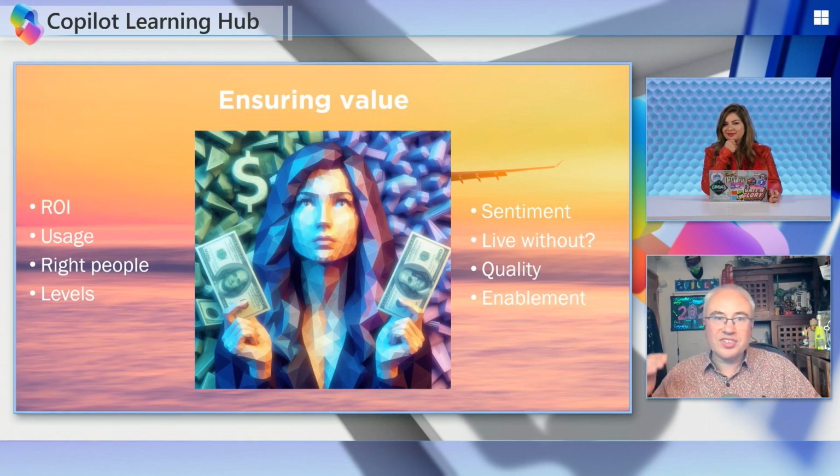So making sure you understand those different levels on there, thinking about the sentiment that people have with it. I love Microsoft's WorkLab site, Microsoft.com/WorkLab, where they ask people: what would you give up to keep your Copilot for Microsoft 365? And I think it was like a free lunch a week. So what is it that people would live without to keep these things? That really puts them on the spot to think about that as well, and thinking about that enablement to get the true value from things as well.